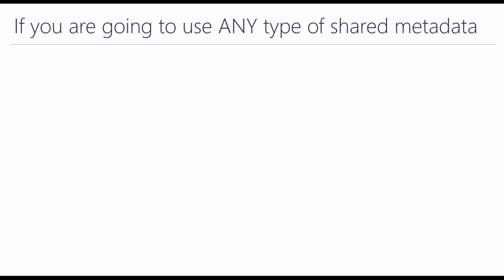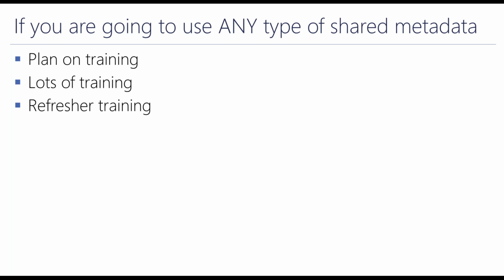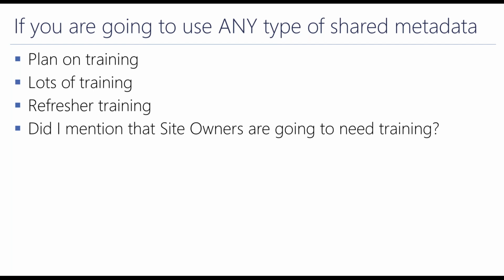So lots of different ways to think about that. And if you're going to use any type of shared metadata, here is the most important lesson that I've learned when it comes to metadata. You need to plan on training, lots of it. And then you need to refresh people about what it means to leverage managed metadata. And did I mention that people actually really need training? So this is a concept that's been really difficult to explain, partially because the user interface requires a PhD in managed metadata in order to use it. But now that it's not going to require that, it's still going to take some work to help users understand, if they're going to use it in their local sites, how to use it effectively.